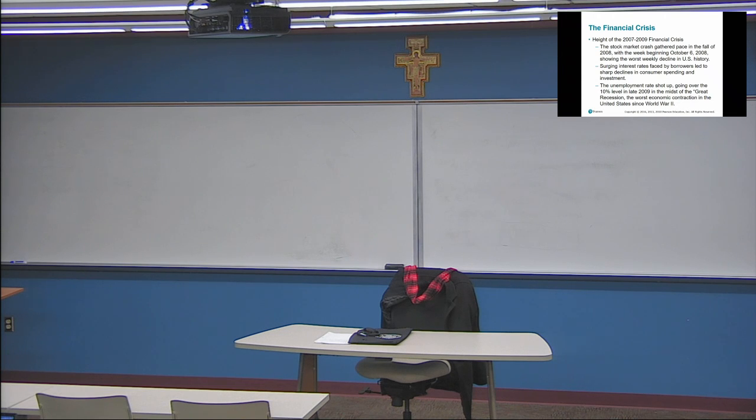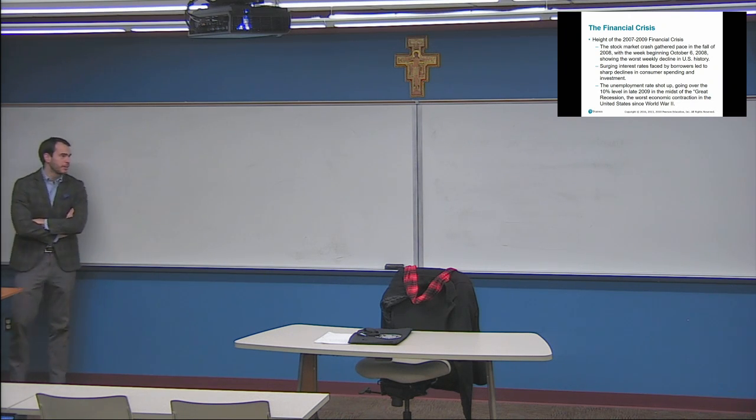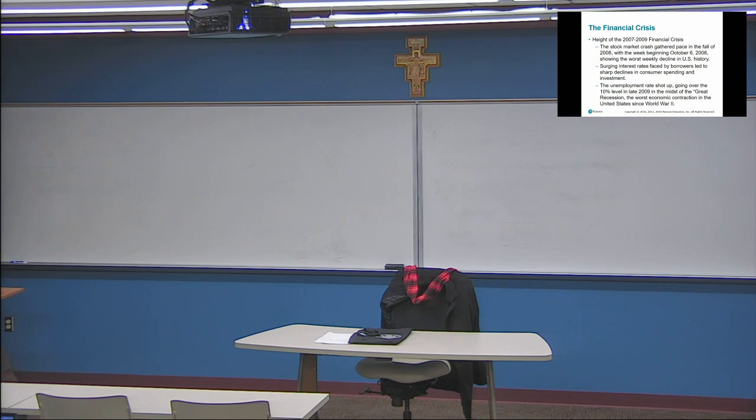Okay, so I think I just left this in from the book. There are slides about the financial crisis. So the stock market crash in fall 2008 picked up speed, beginning the week of October 6th, which was the worst weekly decline in U.S. history, even worse than the Great Depression.